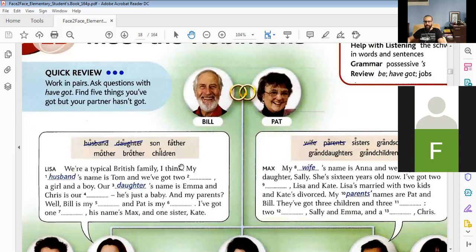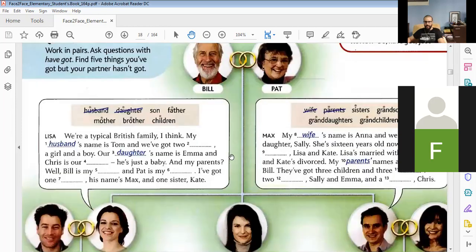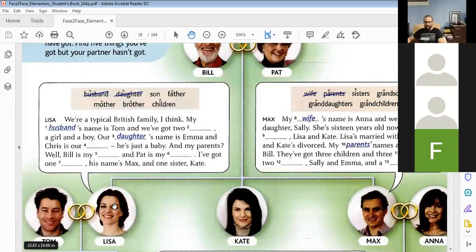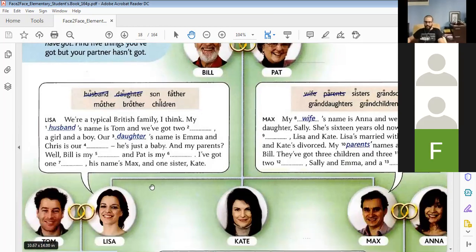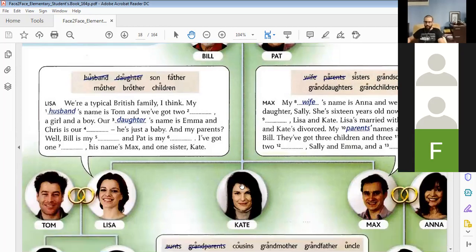take a minute first, okay? Everybody, I'd like everybody to take a minute and just read here. This is Lisa, of course. Lisa is talking. Can you see Lisa here in the bottom? Yes. Okay, so Lisa is the one telling the story. So she's the one talking, Lisa is talking, okay?